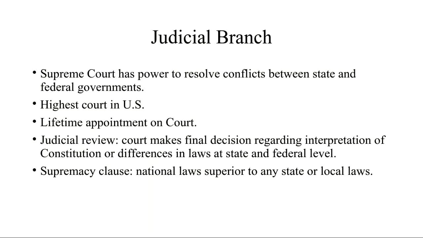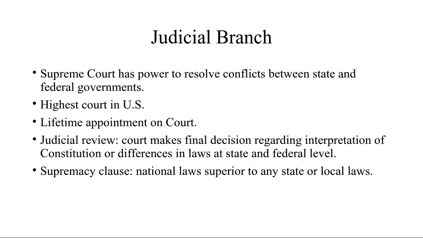All right, so the last branch, of course, is the judicial branch, which is the federal courts and the U.S. Supreme Court. The Supreme Court is basically the court that decides how to resolve a problem between state and federal government. If state law contradicts federal law, the Supreme Court will likely hear a case about that. If there's a challenge to federal legislation, usually it ends up before the Supreme Court. It is the highest court in the United States. It's the court of last resort.